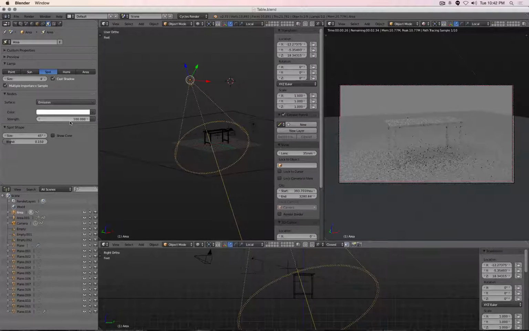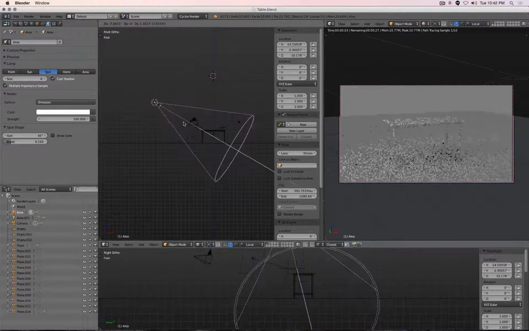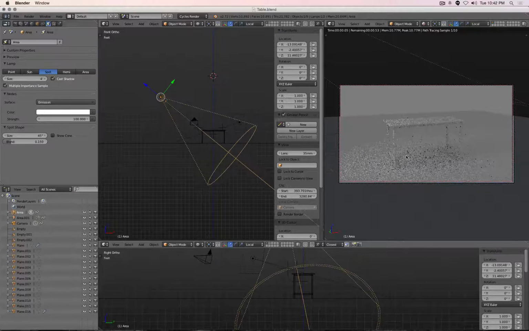So now at this point maybe you might ask, well, how do I know what value to enter for the strength? And you will see the more we work with it, the more you start realizing you just trust your eye how to set those values. It's really from scene to scene very, very different. So if I, for example, move this one down also a little bit closer, you see I can change the shadow, it goes more in this direction.